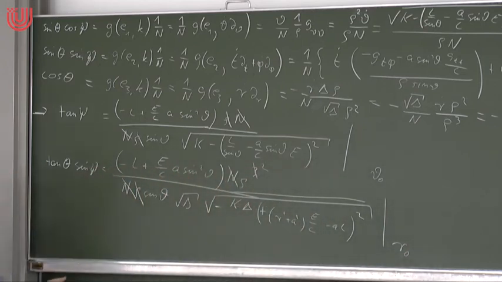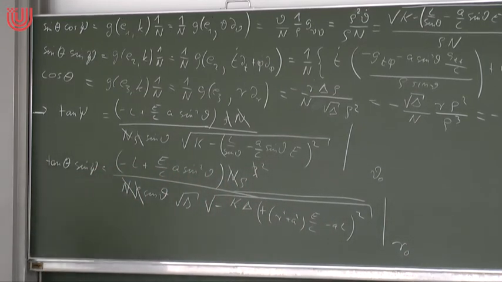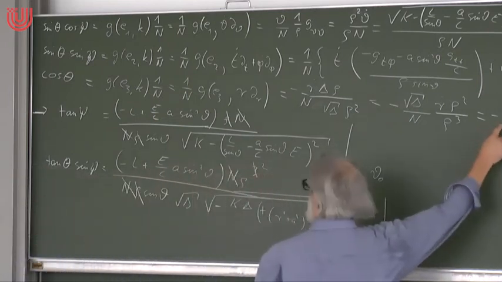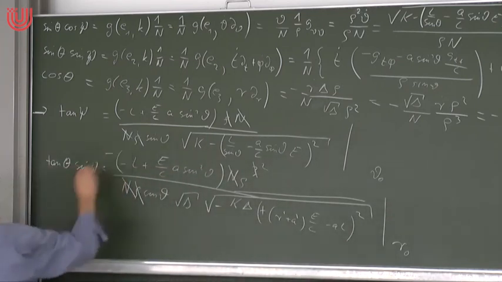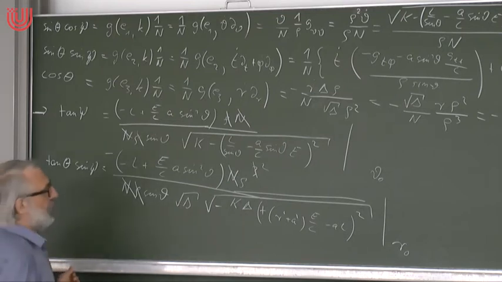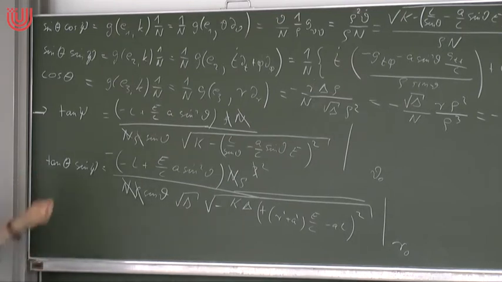Choose the minus. I'm sorry? Is it the minus of the cosine theta term? A wrong sign somewhere. Cosine theta. I overlooked this minus sign. Yes, thank you. So then it should be here also. Yes, you're right. Okay, so you give me E and L and K for your light ray. Then I know at which point in the sky I will see this light ray. This gives me the coordinates in the sky.